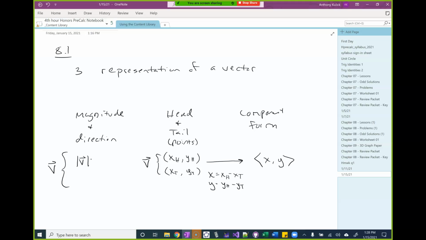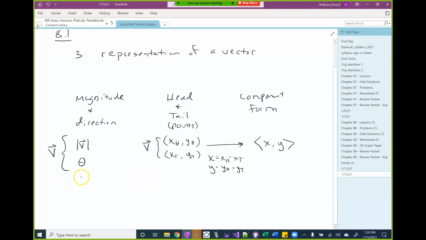In the notes, rather than using that vector hat like I'll do when I'm writing, typically we use boldface to indicate something as a vector as opposed to a variable. So keep that in mind when you're reading the notes. Obviously, I can't write boldface on a sheet of paper, so the notation I use, I put that little vector hat on top of it. And then our direction, I'm just going to use an angle variable like theta.